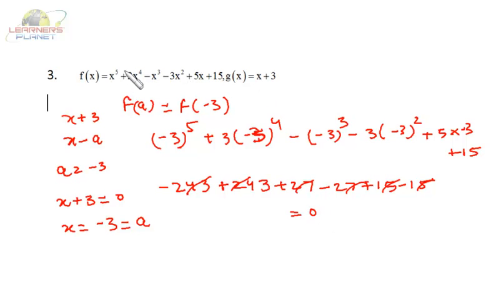That means g(x) is a factor of f(x). When we put x is equal to minus 3, we will be getting the value of f(x) as 0, or we can say f(-3) is 0. That means g(x) is a factor of f(x). Okay. What if we are not getting 0 at this place? So if we are not getting 0, whatever the value is, that is known as the remainder when f(x) is divided by g(x). So if 0 is the remainder, then g(x) is a factor of f(x). If it is not 0, whatever the value is there, it will be the remainder when f(x) is divided by g(x). Okay.